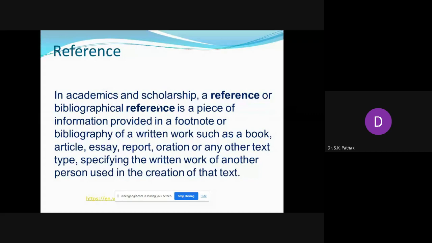Otherwise, what will happen if you don't cite is that in future somebody may raise an objection and we may be in trouble. Especially when we take any photographs, images or graphs, we should cite them properly. If you do not know the source, go to Google Photos, where you can identify it. Or if you know the image is from a published paper, then you need to take permission from that particular publisher for using that graph or image.